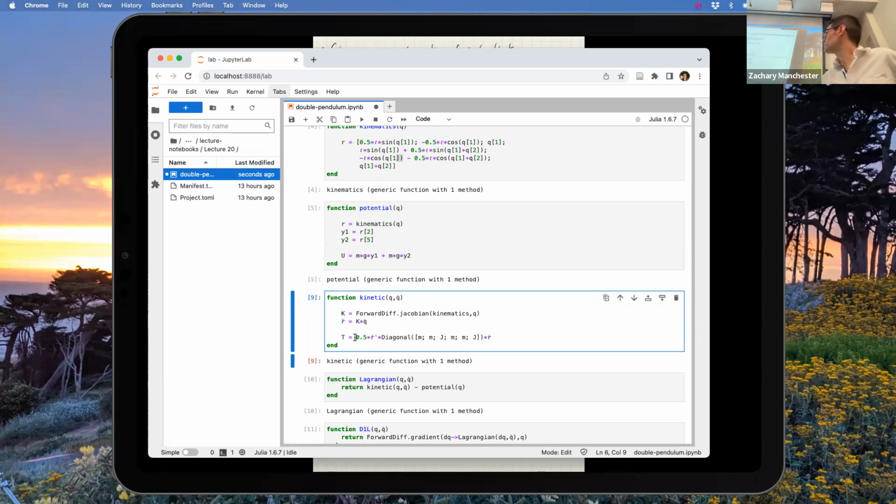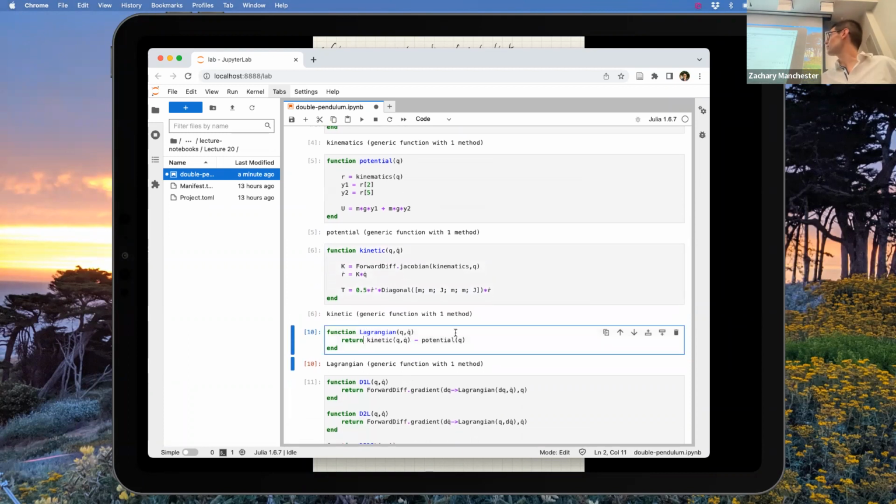And then I'm going to dump that into the big version. So this is M bar, M, J, and so on for each link, one half m v squared kind of thing. That's the big one. I computed it like this instead of smushing the matrix, whatever. Okay, cool. Lagrangian, kinetic minus potential energy, easy as it gets.